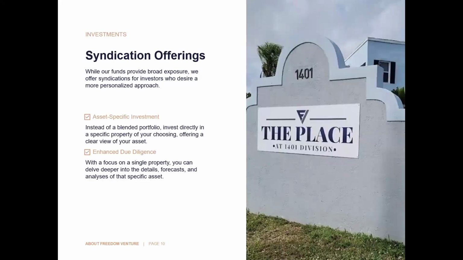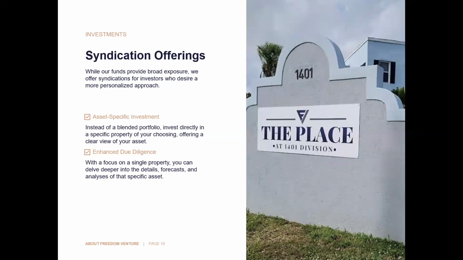And as we discussed in this webinar, what this webinar was all about was our syndication offerings. So for investors who like to pick and choose the investments that they place their capital onto, we have asset-specific investments. So instead of investing into one of our funds for a blended portfolio, you can invest directly into a specific property of your choosing, offering a clear view of your asset.